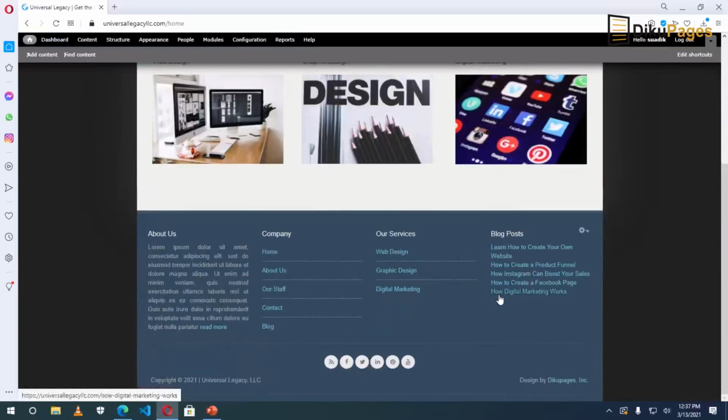And down here we have 4 blogs showing some part of the about content, a company blog displaying some of the menu links, a services blog showing all the services, and finally a blog showing the most recent blog. We shall look at how to configure the copyright section such that it will display the name of our company, and then we'll also link it to the developer of the website.